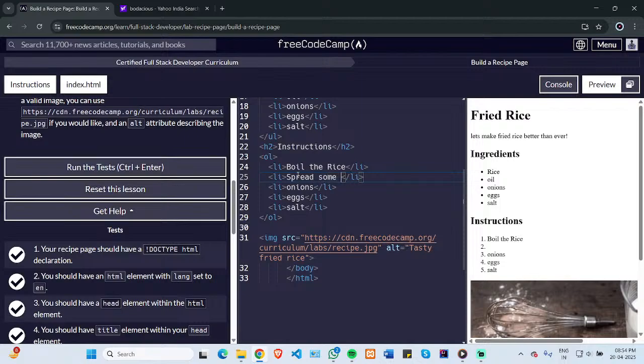Spread some oil in pan. Put onions in. Okay, looks good.